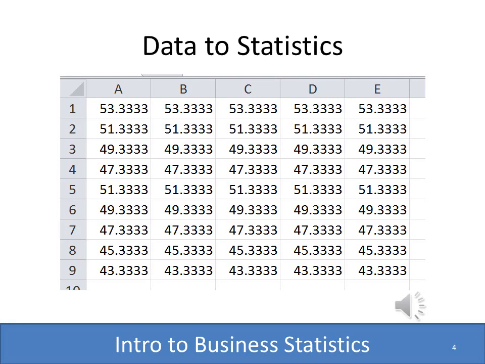Here you see some data. Data in this case is just some raw numbers. We don't know anything about these numbers and they don't make a lot of sense. There could be thousands of these numbers. So statistics will help us make information out of these numbers, and we'll see that in the next slide.